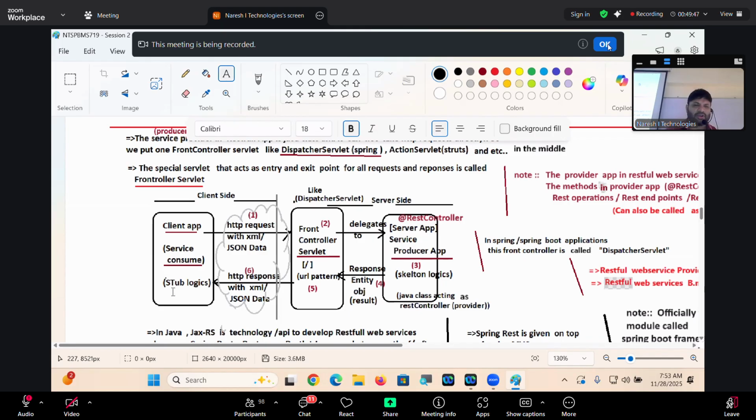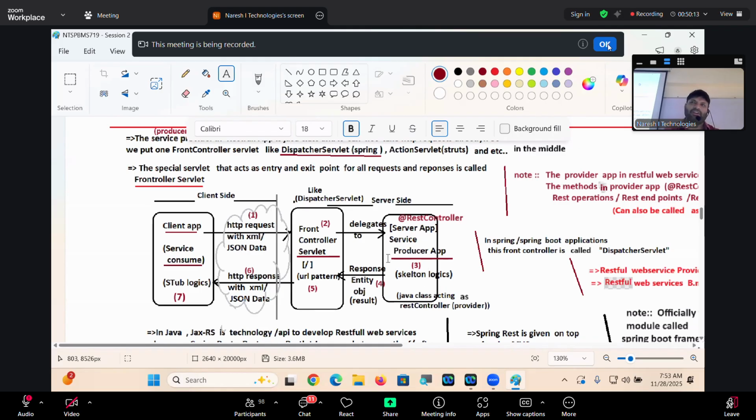This is going to be number 7. Number 1, the consumer generates a request. The dispatcher servlet traps and takes the request. That will execute the handler method, I mean the endpoint method.